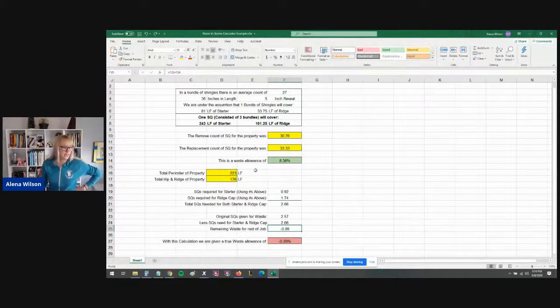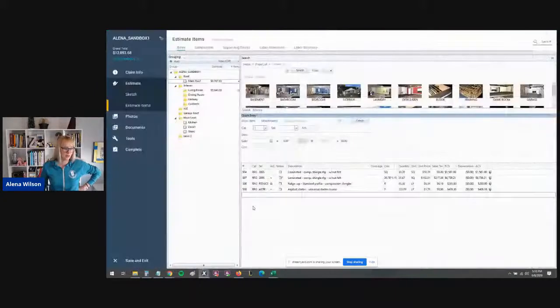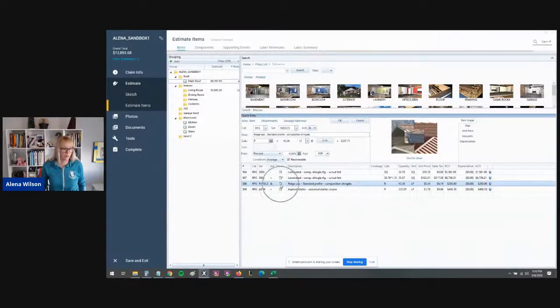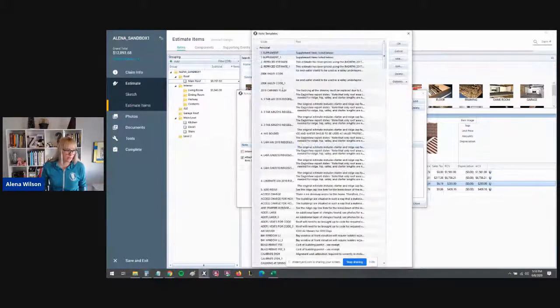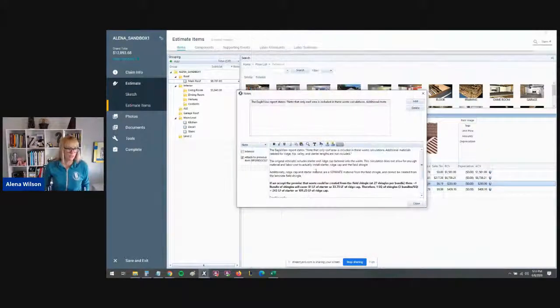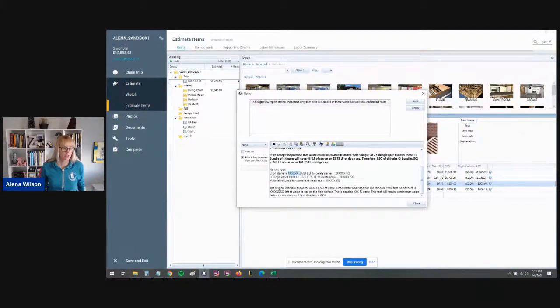And what I do is I take these numbers and I place them in the ridge line item note. I have one already saved; I have quite a library here. Let me find my laminate. There we go. It says the Eagle View report states only the roof area is included in your waste calculations of 15%. I can put in here that I've changed your waste to 15% because it was at 8 something. Then I take that waste calculator and spell it out for them mathematically, why I need the ridge material and the starter material added to my estimate.